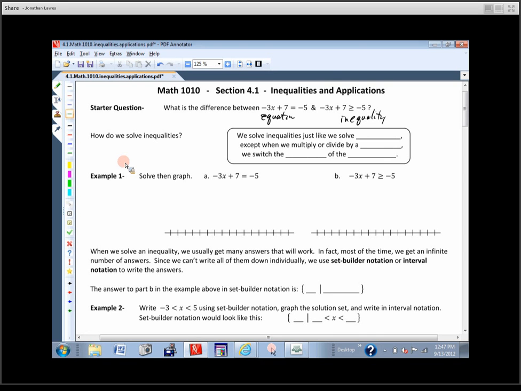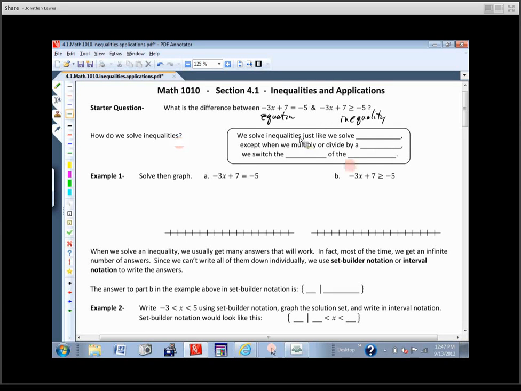Did anybody get 100% on the test? Yes. Okay. We had a couple that were pretty far up there. That should be your goal. If you've seen this and you think this is easy, get 100% on all the tests. So, first question is, how do we solve inequalities?